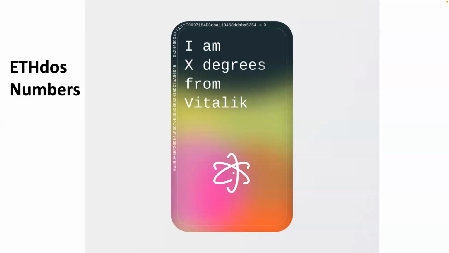So same again. You can expand this, right? If I have a guy whose number is n, he can also give me a proof, right? If I check this proof is good, I know he is n degree from Vitalik. There's no way he can cheat, right? Because of zero knowledge, you cannot cheat.